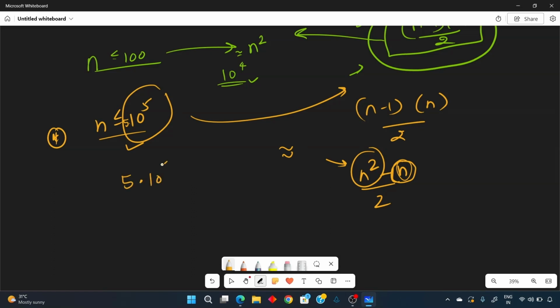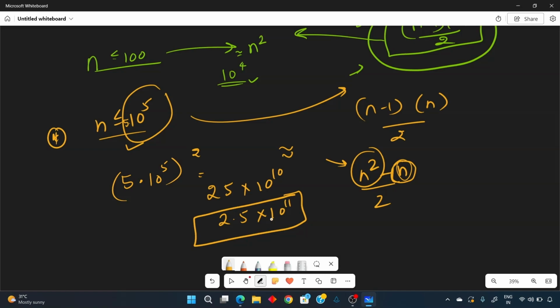If you do the square of this, it comes out to be 25 into 10 to the power 10, or 2.5 into 10 to the power 11. That many pairs are going to be formed.